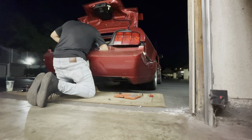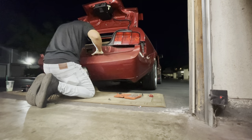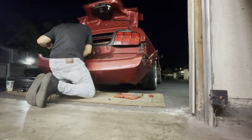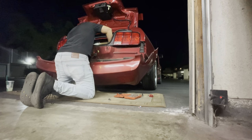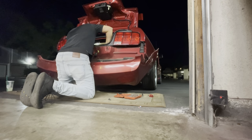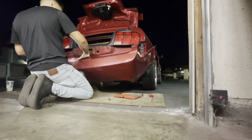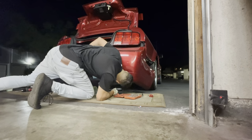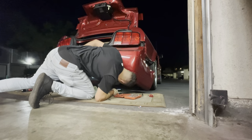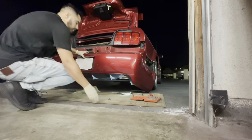Now, there's also a harness that you guys can't quite see in here, but that harness basically is for not only the side markers but also the rear license plate frame light. So you do have to disconnect some connectors in order to fully remove the bumper cover, or else you will end up pulling the harness. So I did have to disconnect that.